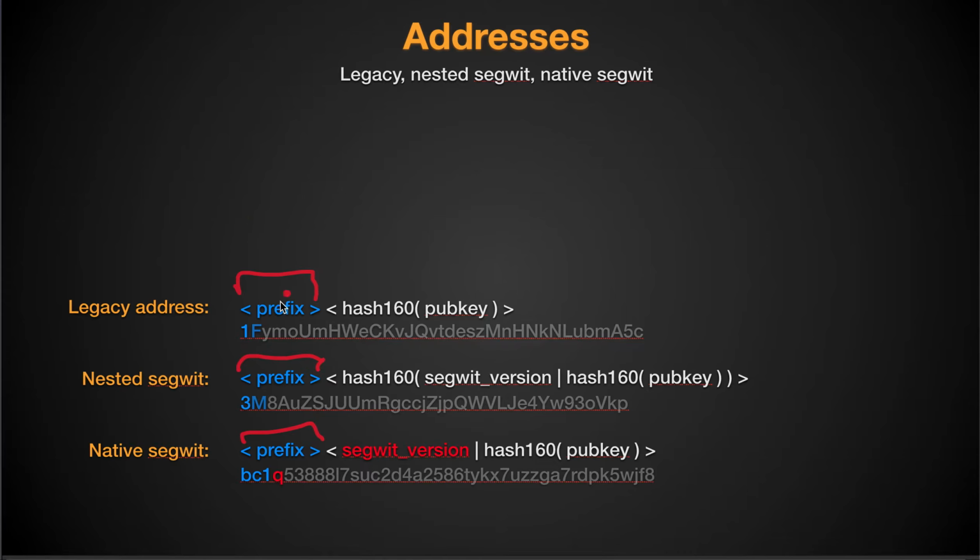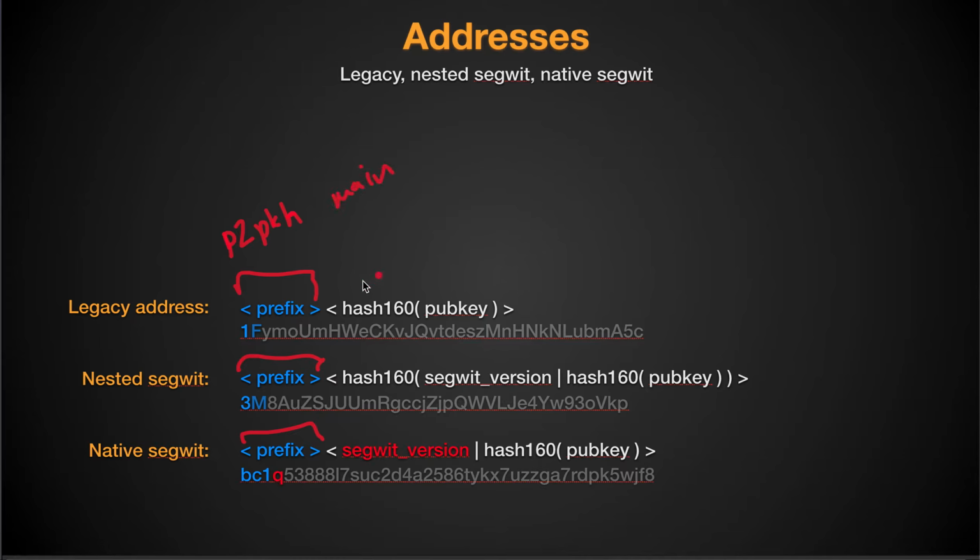And these prefixes also define how the rest of the data should be treated. So for example, here we have the pay to pubkey hash prefix, so we understand it is for the mainnet.